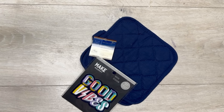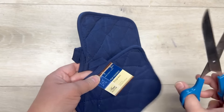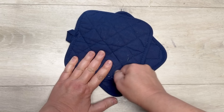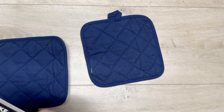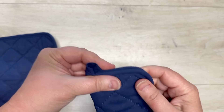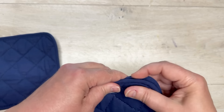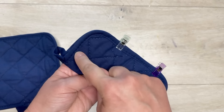Here's such an easy project - you've probably seen this countless times. We're going to take this Dollar Tree pot holder, clip off all the tags - you get two for $1.25, but we're only using one. We're going to fold it the long way with the loop in the center. I also removed the sewn-in tags and I have a decal from Michael's - Dollar Tree also has iron-on decals. Take clips to secure it so it doesn't open back up since it's bulky, then we're going to sew the edges.